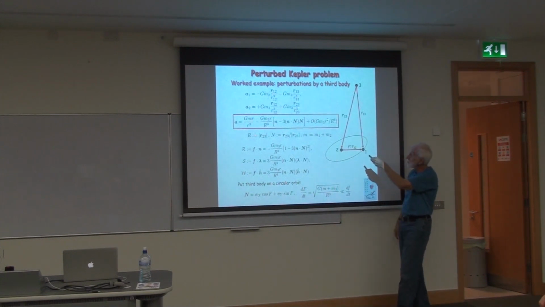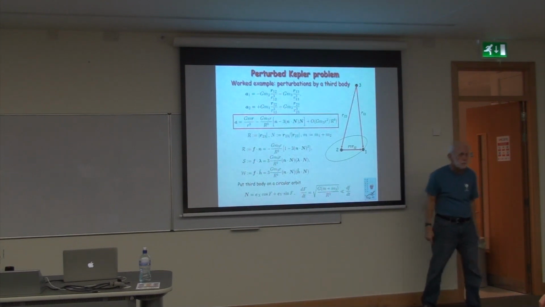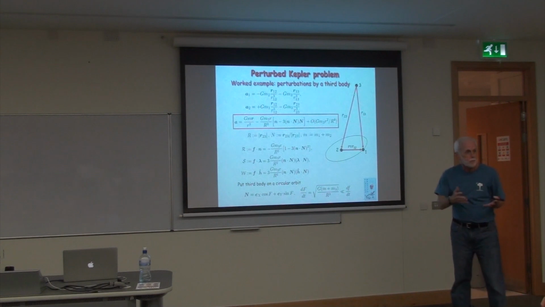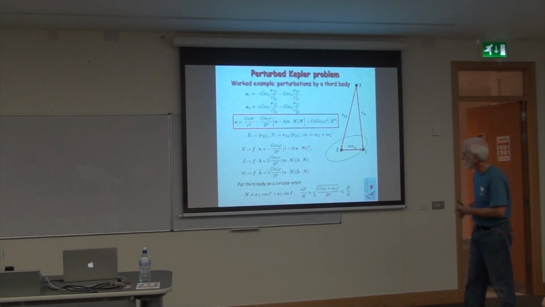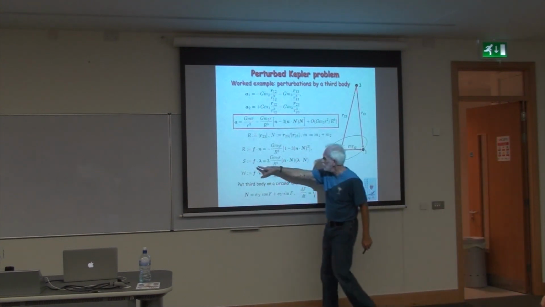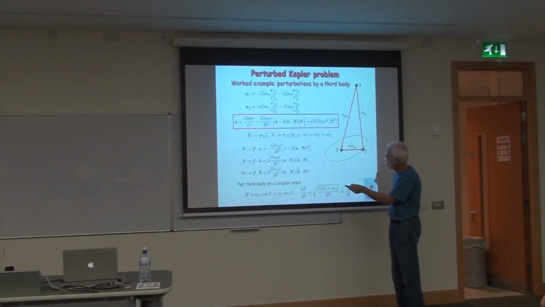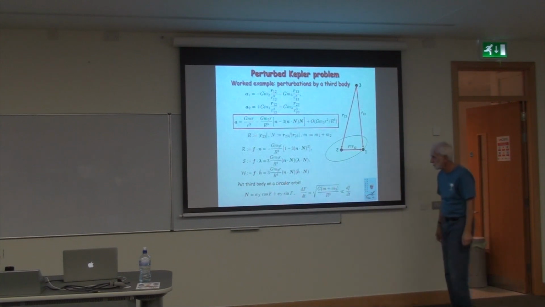And then we'll ignore terms of higher order, higher powers of little r over big R. You take them into account if you wish, but we will for this purpose. Okay, so to do our perturbation theory, our Lagrange planetary equations, we have to calculate the radial, the tangential, and out-of-plane components. So you work those out, and you get dot this into n, you get 1 minus 3 n dot n squared, lambda, h, and these coefficients.